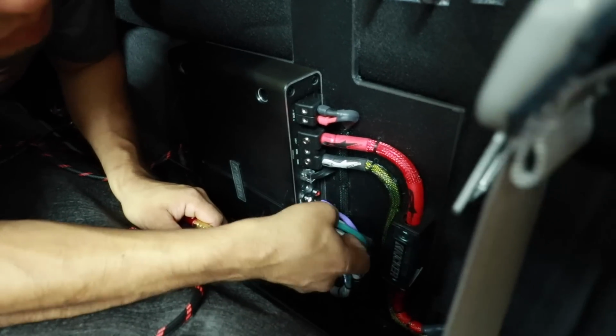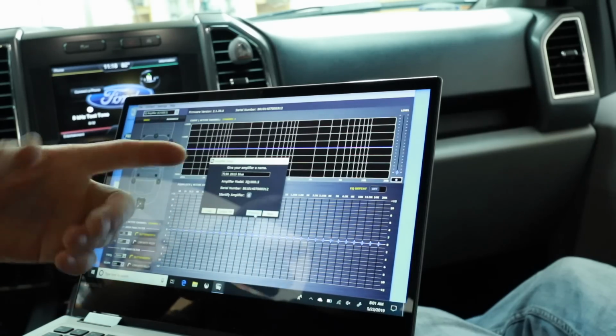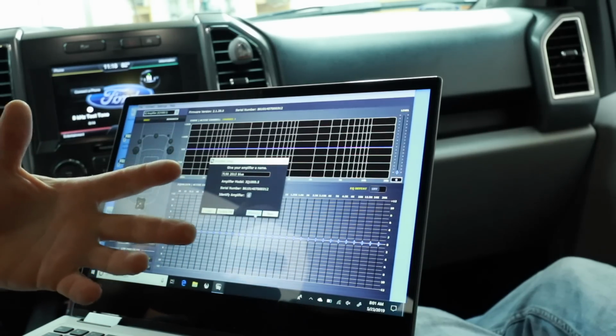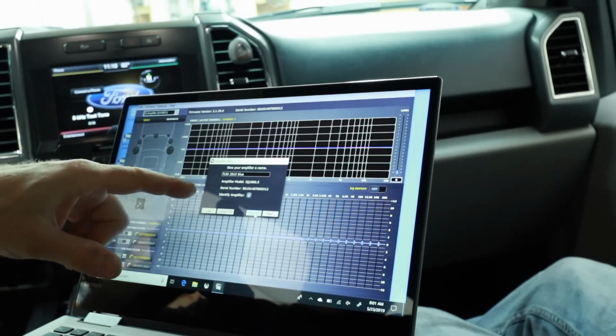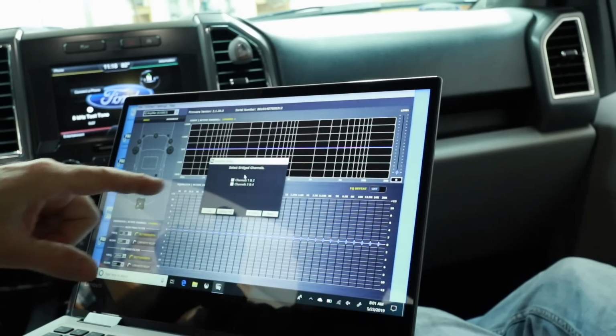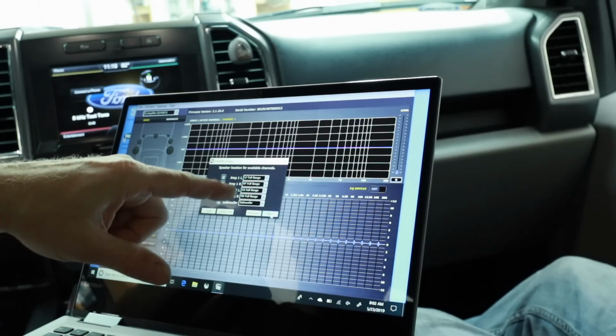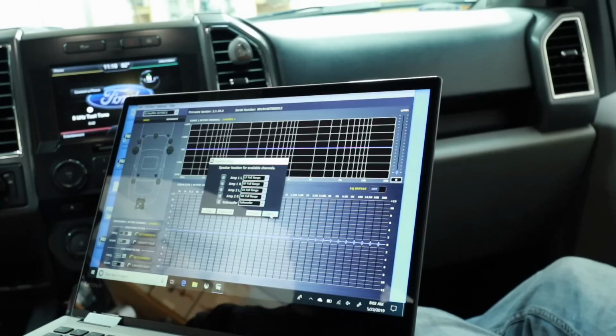Now all we have to do is plug everything back into the amplifier, come over here, open the software up for the amplifier, and put in our parameters. When using any type of tuning software, often they ask you to label what it is you're doing. In this case, we always pick the model of the car, year of the car, and the color of the car. Next. In this case, we're not bridging any channels. We're going to be using the fader. We want our subsource to come from amplifier one input. All the channels are going to be full range, and the subwoofer will be subwoofer.